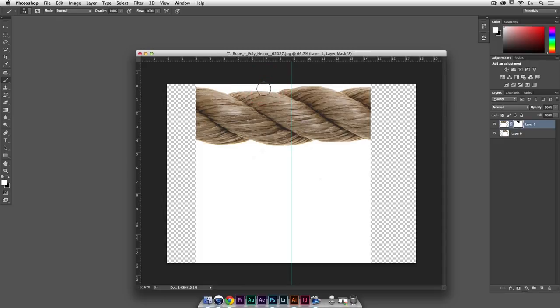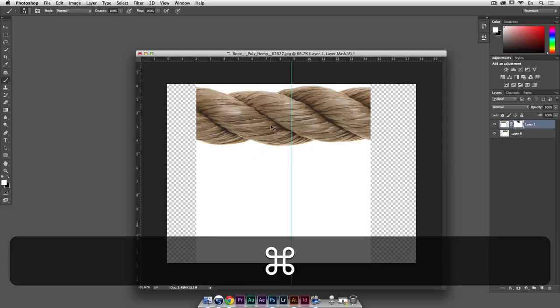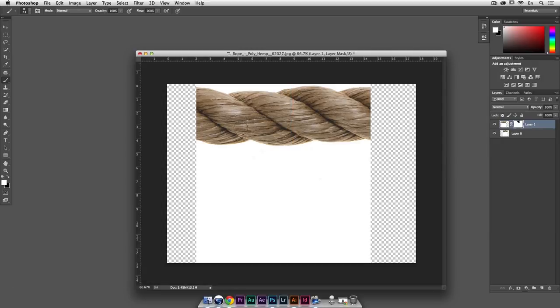Okay, now basically we created a seamless pattern here from this rope, and because I cut it from the middle, we know for a fact that these edges are perfectly seamless. All right, so once we're done with that, there's a little detail in there that I can make a little better.